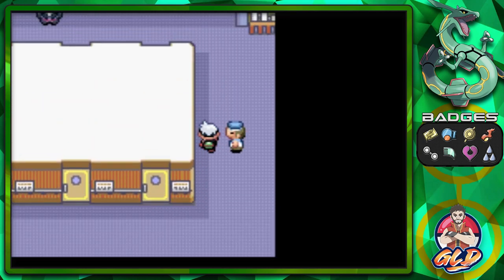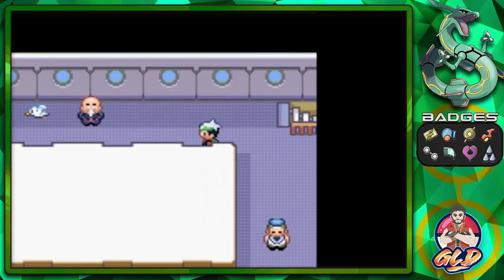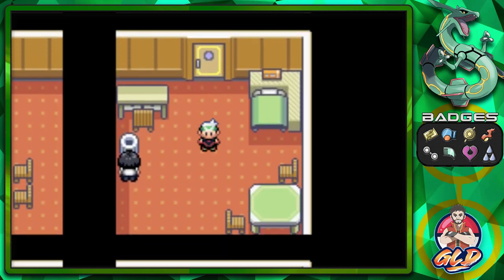And, well, of course, this guy's going to be telling me that a whole bunch of trainers are going to be wanting to battle, so that's what we're going to be doing, just battling everybody we can see here.